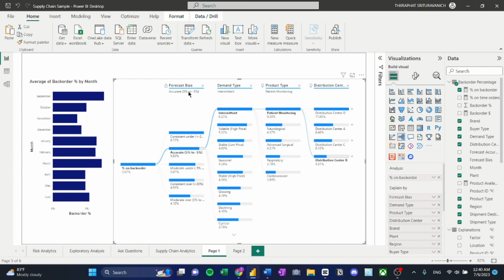Also, there's a function that you can click on the padlock icon, which you could lock this, which means you couldn't delete the level that you have created. When I unlock it, it can delete it, remove your level. But if you click on this, you cannot delete it.